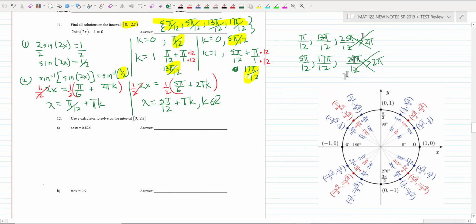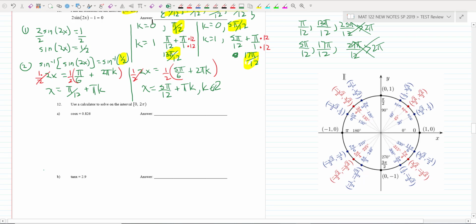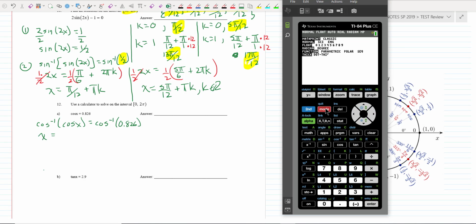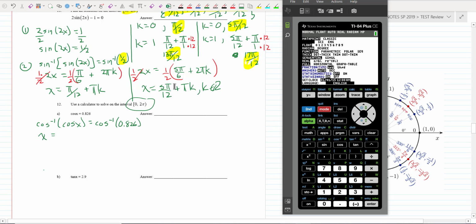Okay, so let's go ahead. I'm going to wrap up with these 2 problems. These are not unit circle problems because of these 2 numbers. So these are calculator problems. So what you're really doing on this is you can kind of do the same strategy I did on the last problems. You can just do the inverse cosine of both sides. That's what you have to do on your calculator. And your calculator is only going to be kind enough to give you one answer. So first of all, on this one, your calculator must be in radians because it's asking for a radian answer from 0 to 2 pi.